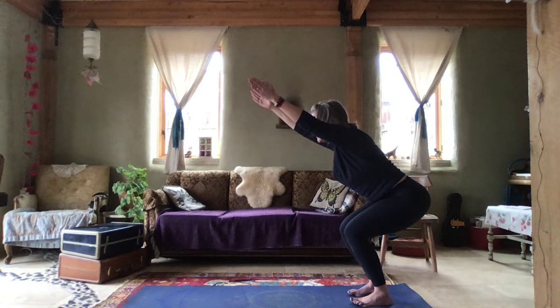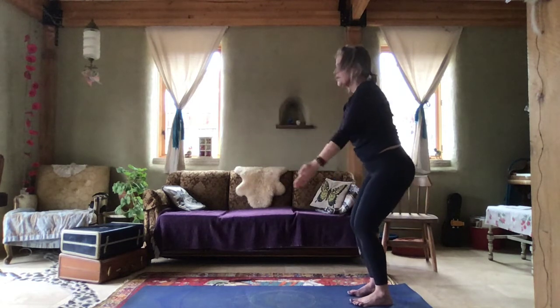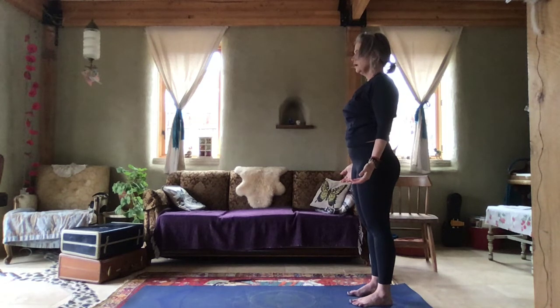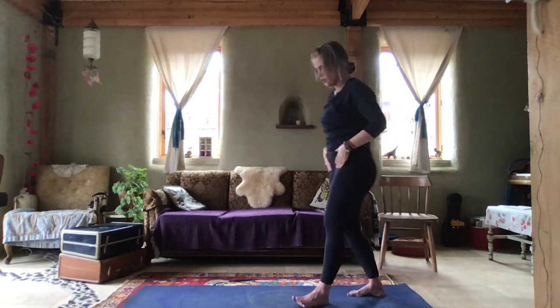Okay, when you're ready, let's take a deep breath in and bring it back up. Notice that moment you get to release the tension. Coming into your mountain pose. Feet are hip width apart. Relaxing your shoulders down. Feeling deeply rooting down through the bottoms of the feet.